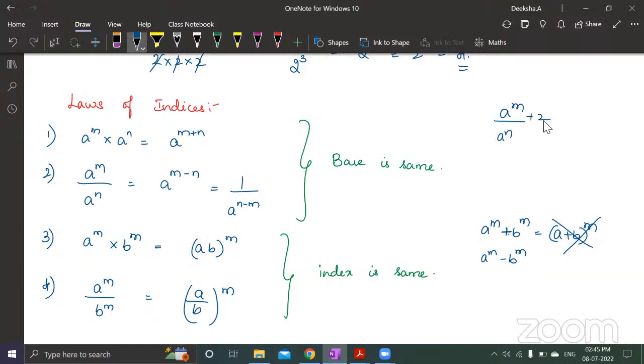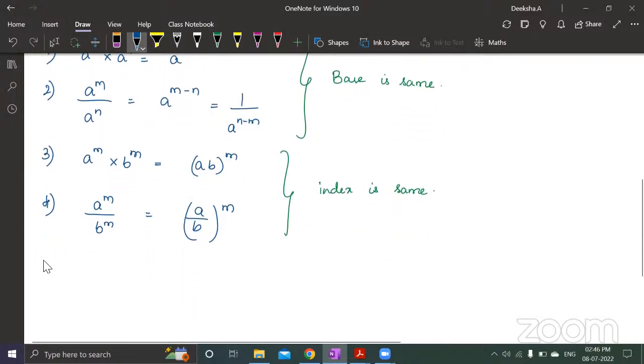Suppose you have a power m plus 2, a power n minus 5. So if you are having other numbers also, then you cannot. And if that other numbers are in this addition or subtraction, then you cannot. But if you have multiplication, then you can. Suppose you have into b power n into c power x, something like this, then these two you can combine because they have same base. This and this you can't combine because they neither have same base nor they have same power. Bases are different, powers are also different, so you cannot combine them and write it as one single number. Hope this is clear. Let us solve some questions, then you will understand why you cannot combine like this.